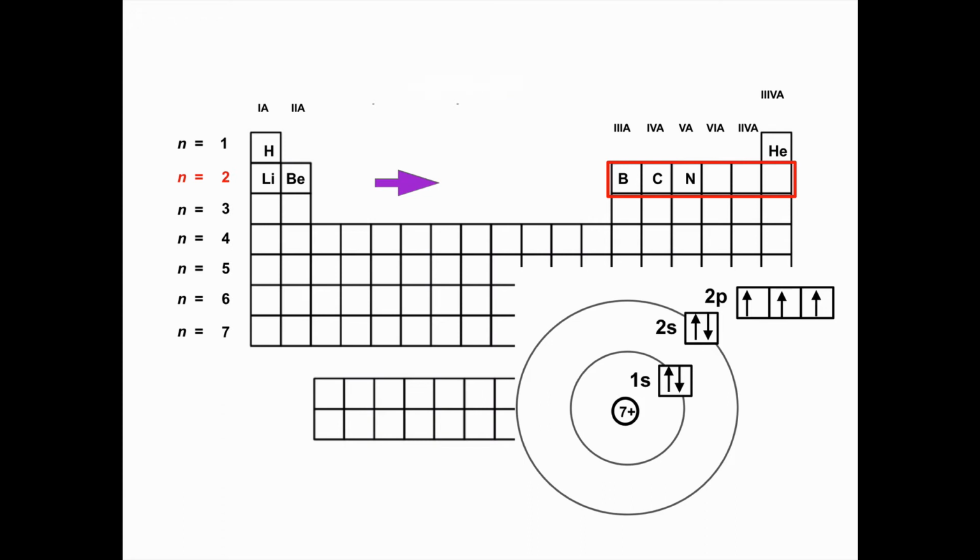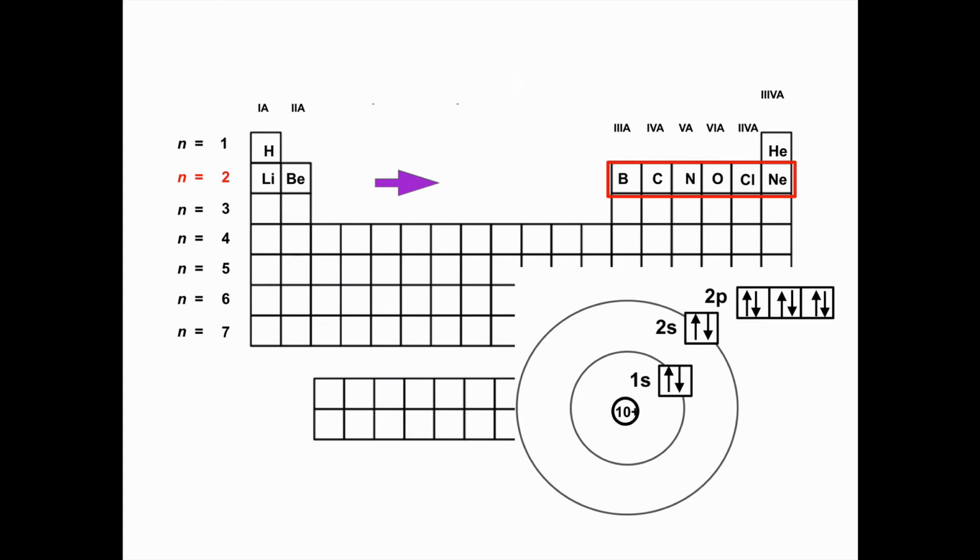And then there'd be 3 unpaired electrons with nitrogen. Now at this point, we've run out of singly occupied degenerate orbitals, right? So the next electron with oxygen will have to double up, and then we'd have to double up again when we got to fluorine, and we finally get all the way across to neon. We have now completed the second energy level, right? We have filled those 4 spaces with 8 electrons.